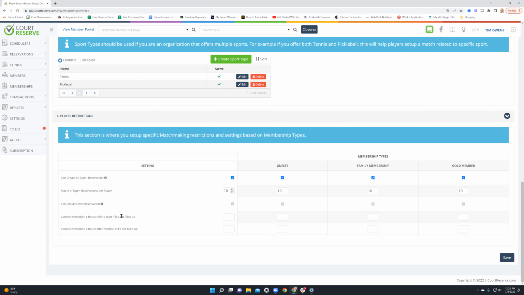So you have two options on controlling how long you want to let players maintain an open reservation before the system will cancel. So the first option is to say, cancel the open reservation X hours before it's supposed to start if it's not finalized, okay? And that's why I don't like the word is not filled up. Really, finalization in an open reservation is when the minimum and maximum players are met, or when the actual reservation owner says, yep, I got enough players, and they manually finalize the reservation. And you'll see that in a minute.